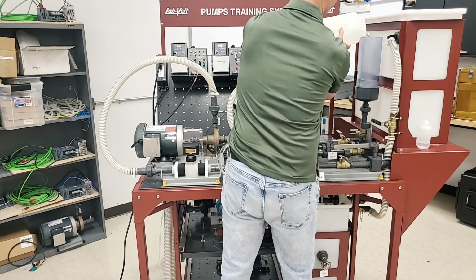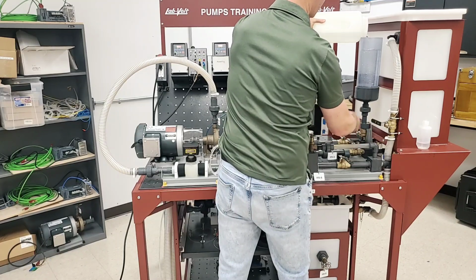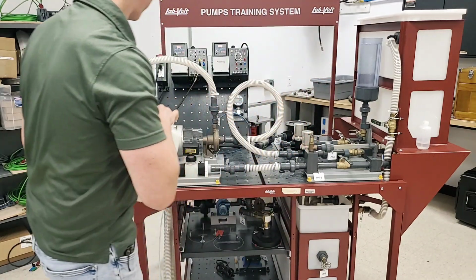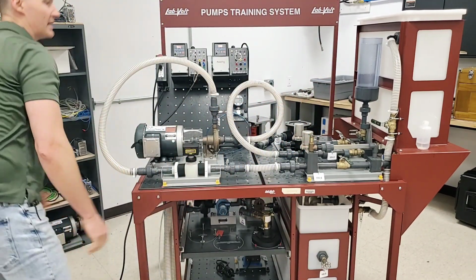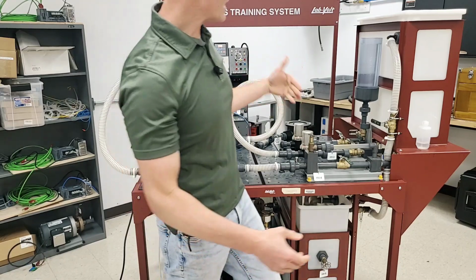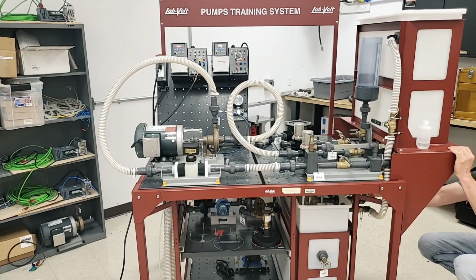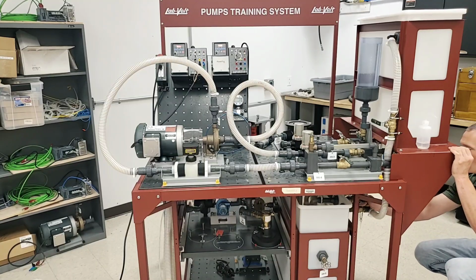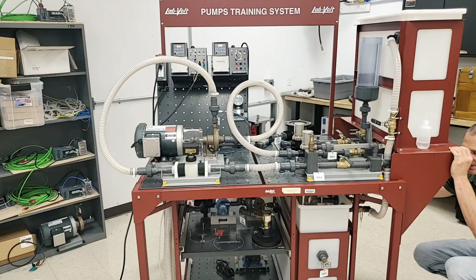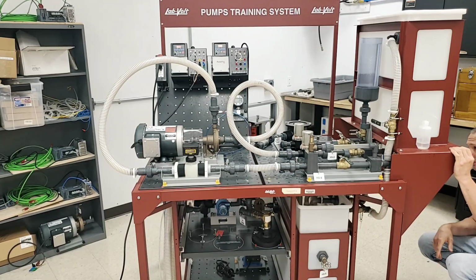Now notice the position of the valves. If the handles are in the direction, or basically they're parallel to the actual pipe, then that means that they are flowing in that direction. But if they're 90 degrees, then it's not flowing. So right now that is off. The other thing that I need to pay attention to is where the water is actually going and coming from. So I'll notice that there's a few other of these that are open. I need to close them off for the time being so that things don't go right down into my lower tank. So all three of these valves, I'm going to shut those off.